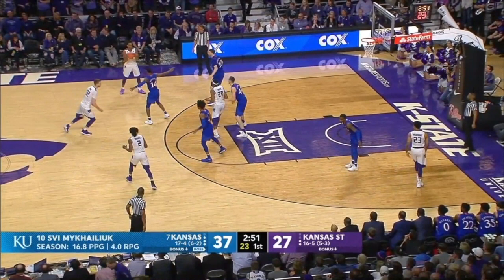Now here you can see how K-State has 4 players above the three-point line. So Kansas is just keeping that zone high. They only have 1 player themselves, or maybe 2, below the free throw line, but for the most part they're up there matched up with them. So my point here is, if you're a coach, see how far you can extend that zone out, and if you can get the offense to play higher and further away from the basket, then just stick with it.